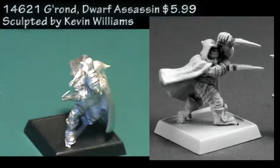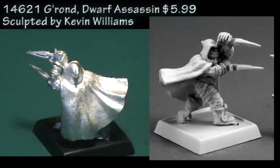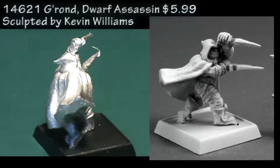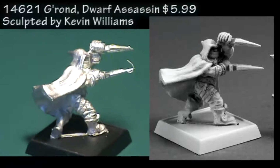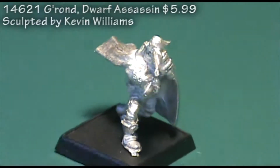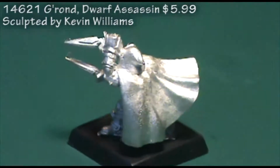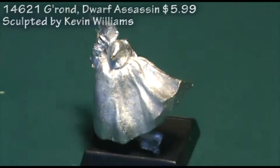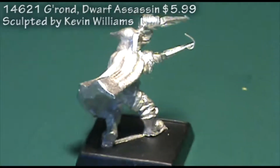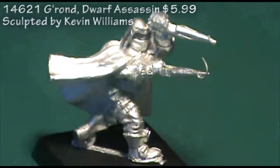He's a dwarf assassin, and immediately I thought of using him as a dwarf assassin in our Warhammer Fantasy roleplay game. Now, the figure is in a good action pose. I really like the way he's kind of sticking his 2 daggers out there and he's ready to really put it to someone. The problem with the figure is the way these 2 daggers are sculpted, it does make them a little bit, brittle's not the right word, but prone to getting bent is really what they are.